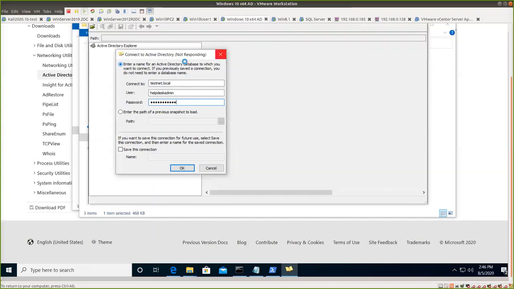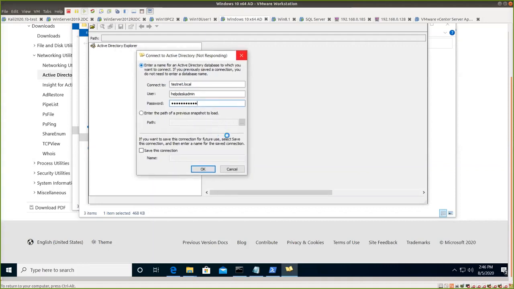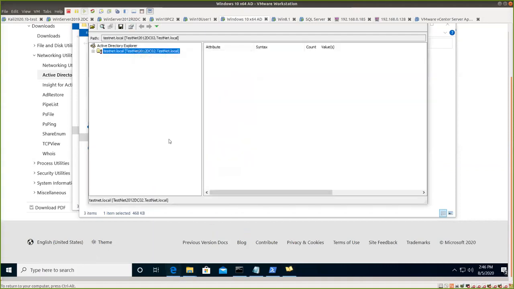It was expecting the Active Directory server. Oh, and now it's not responding. Oh, wow. Okay, so this resolved it for us. This actually picked the closest Active Directory server. So I have 2. In this instance, I have a Windows 2012 server and 2019. They're synced up, so it connected us to the 2012 server.